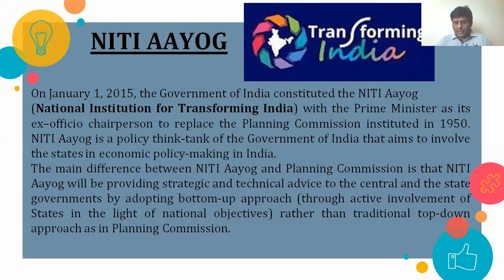Now, as I have discussed earlier, the Planning Commission was abolished in 2014. As and when Modi came into power, the Planning Commission was abolished, and instead of it, Niti Aayog was set up on 1st January 2015. Niti Aayog means National Institution for Transforming India. The basic difference between Niti Aayog and the Planning Commission was that in the Planning Commission only the central government was giving the orders, so the basic inputs or queries of the state governments were not addressed.